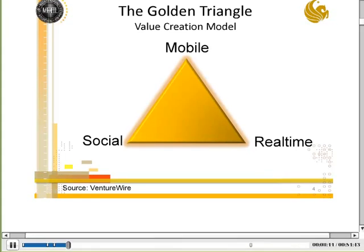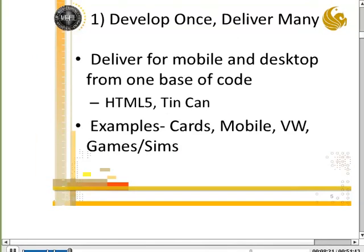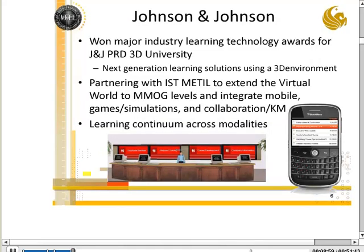We're finding that the more we look at societal trends — not just the technologies around mobile, social, and real-time — that's where at least some of the venture capital community thinks value creation is starting to happen, even in the midst of economic downturns. So what are the key five trends or ideas in mLearning and health? One that I've been talking about for years is really developing once and delivering in many different formats — anything from developing once for mobile devices and also for desktop devices using HTML5 as an emerging standard.